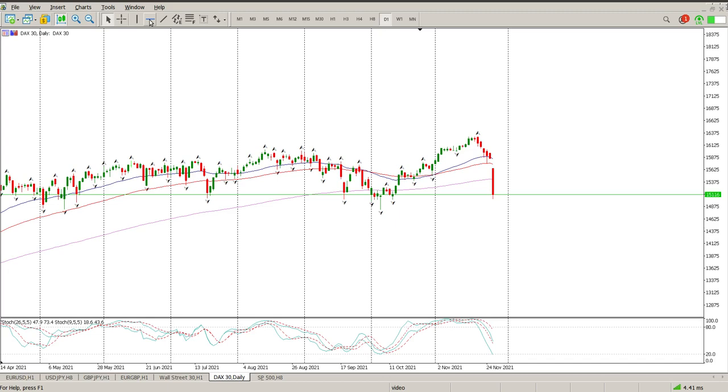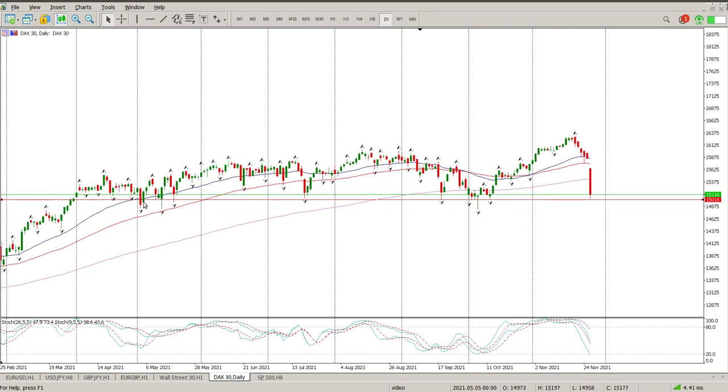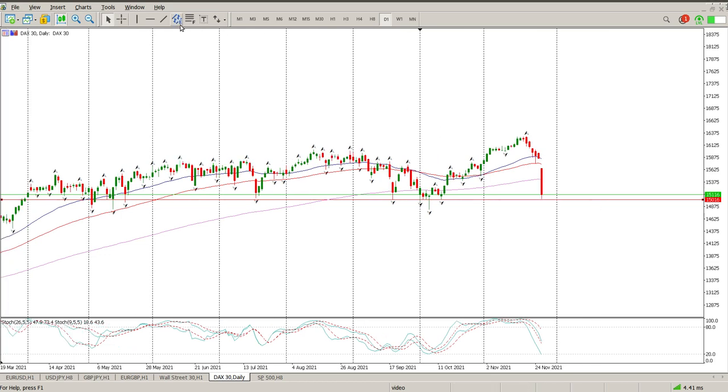A big question we have at the moment is this bottom of range. If you look to the left, you'll see the amount of support in this area, around 15,000. You can see we've tested it 3, 4, 5, 6, 7, 8 times. We've come down into this area and the buyers have come in, and this is probably the 9th time that's happened. So if you just draw your levels in, that's the structure that we have.